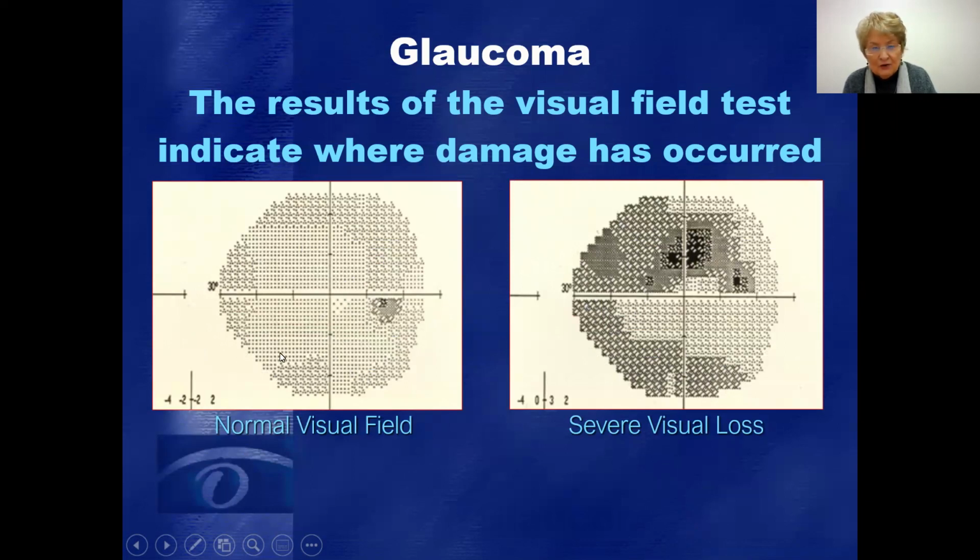If you look over here on the normal visual field, you notice there's one little area that looks like there's something wrong with it. Is it a blind spot? And do you know what that is? That is the optic nerve. And the optic nerve is our normal blind spot in the eye. Ever notice now how mostly all of the new cars have these blind spot monitors on them? And that's what it is.